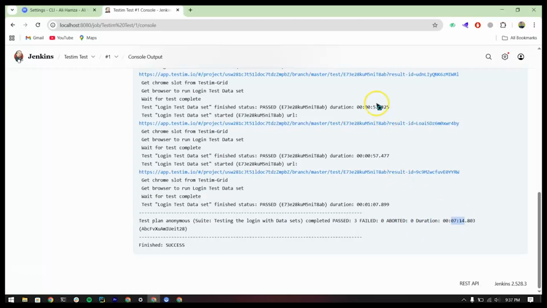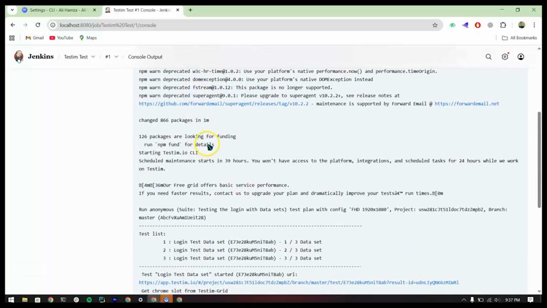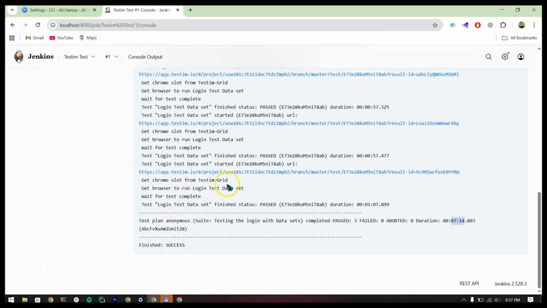So it took 1 minute here, 1 minute here, and 1 minute here. In total it took 3 minutes for the three tests, and the other 4 minutes it took for setting up npm and creating the reports on the backend.